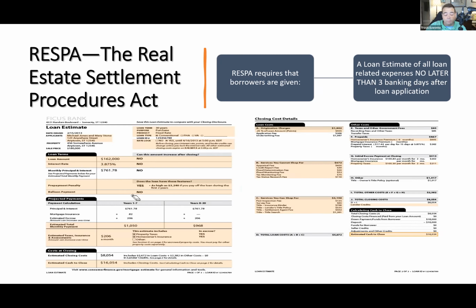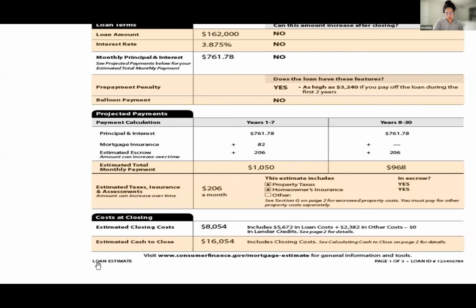And probably equally important to the monthly payment, because I think this gets lost in the shuffle sometimes, I want you to see this number right down here, and I'm going to try to zoom it up for you because I think it's worth doing that if I can. There we go. Closing costs. Is that a big number that could vary a lot lender to lender? Yes, absolutely. So shopping around makes a big difference here.